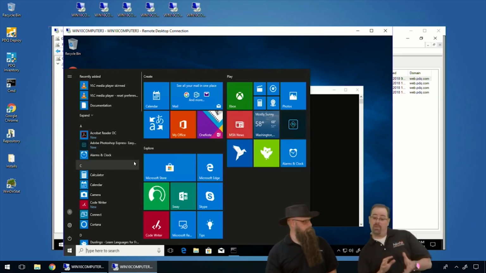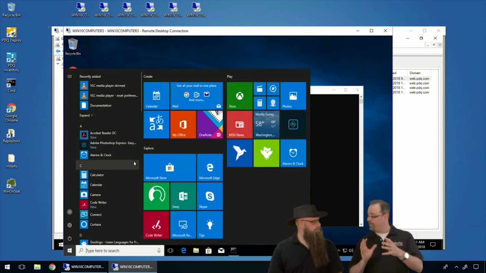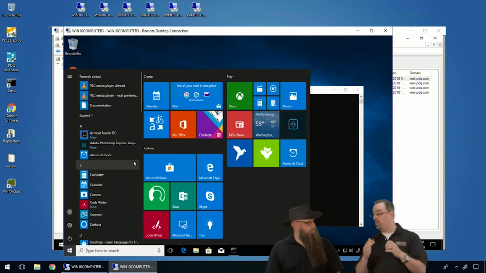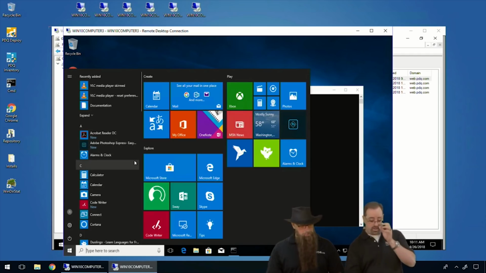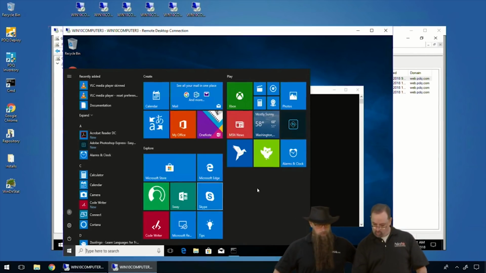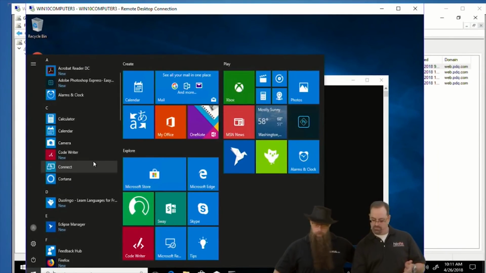I described how you could do the way in the box, which is to create a machine with every freaking application on it, export it, and then you have to manipulate it and have different GPOs for different circumstances. Let's show. What we're going to do is a little bit different. So why don't I create a new group here called like My Apps, and maybe My Apps will be VLC Media Player and Acrobat Reader, just to get started.